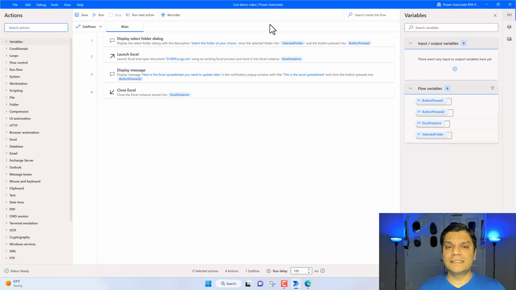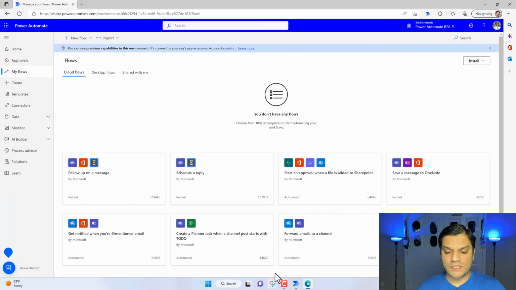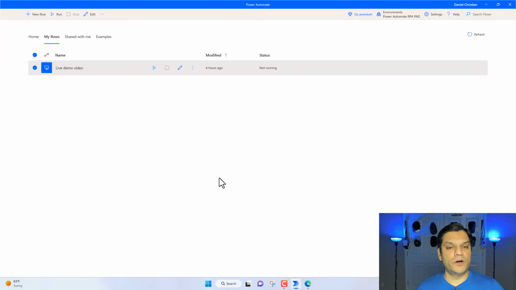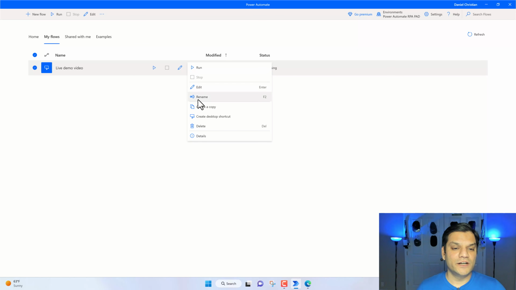What I'll do first is close this console section. And when I close it, you can go back into Power Automate desktop and it will show you that it's no longer in edit mode or being edited. Also, it's telling me the status is not running. Another thing you can do is see the more options when you click on that ellipsis. Because if you are in the editing mode, this gets grayed out. And I'll show you that.